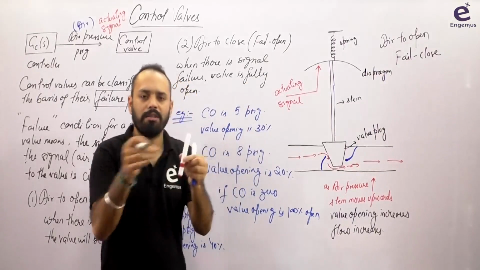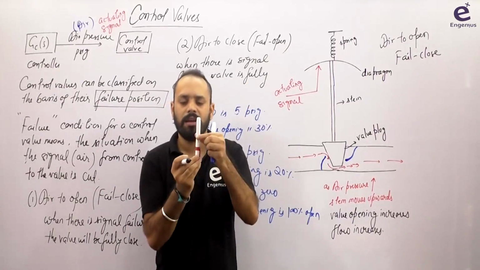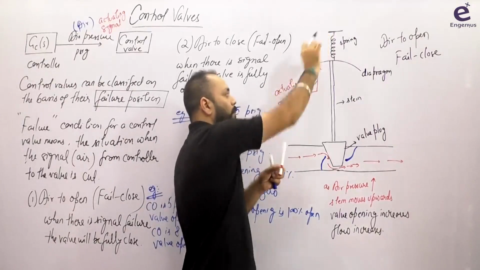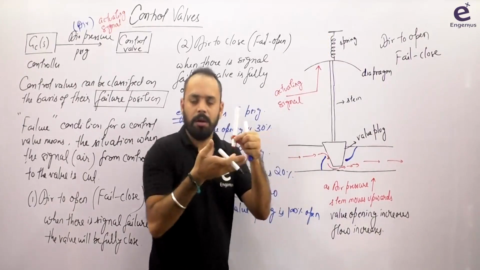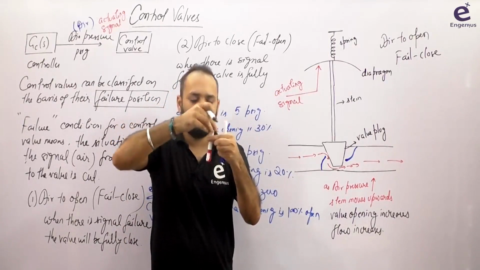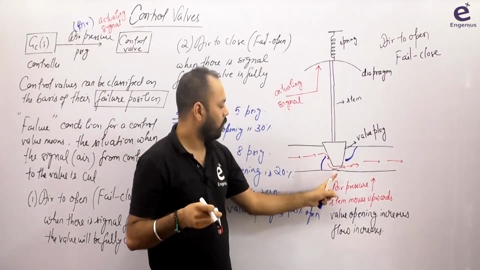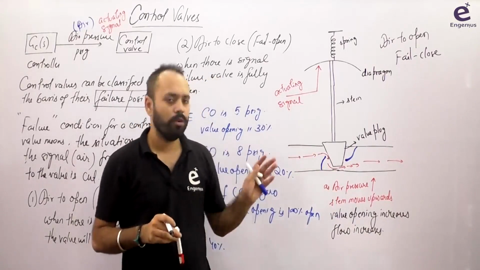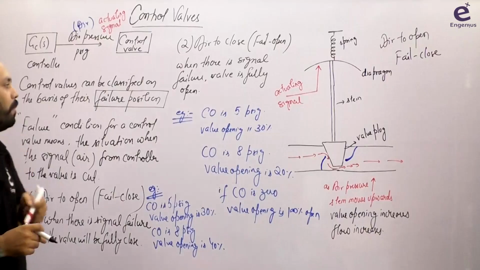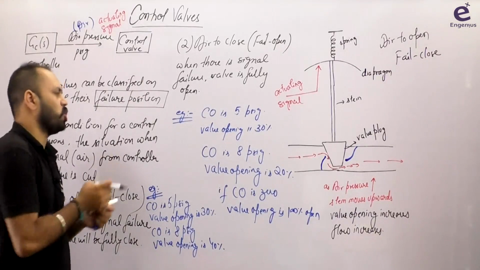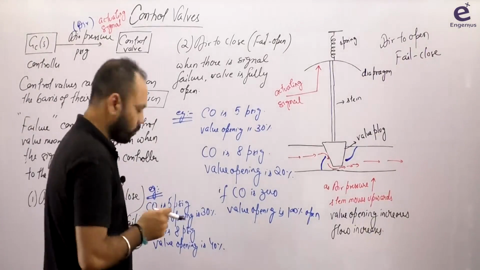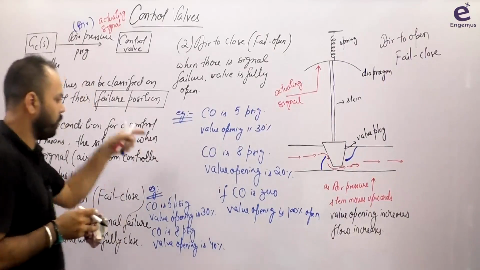सीधी सी बात है ना. देखो अगर यहाँ से flow जा रहा है, the valve has moved upwards in the presence of the signal, and the spring is now compressed. So there is a flow from here. But suppose the actuating signal failed, तो spring क्या करेगी, ऊपर से spring वापस इसको इस तरह से दबा देगी, and the stem will move downwards. This entire path will be completely blocked and there will be no flow. So this valve shows air to open valve. Correct? Now a little change in this valve will make it air to close valve. Right? Okay. So let me make that also. I hope ये आपने लिख लिया होगा.